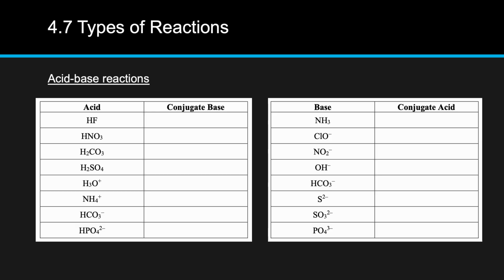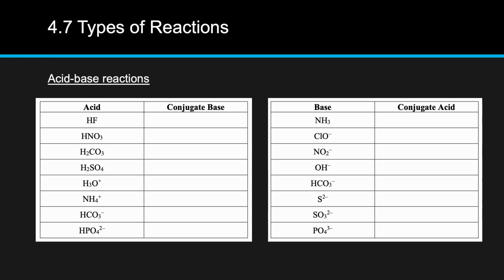So with these 2 example tables that we're going to do here, they're not always going to look exactly like they're formed in this case because we most of the time will have a base that forms an ionic compound. So your base is going to be the anion most likely, and then your base will be paired with a cation to form an ionic compound. So it's not going to look exactly like this in the tables, but it does at the particle level. And we'll do an example of that after we do these tables.